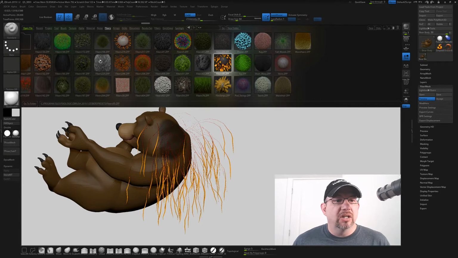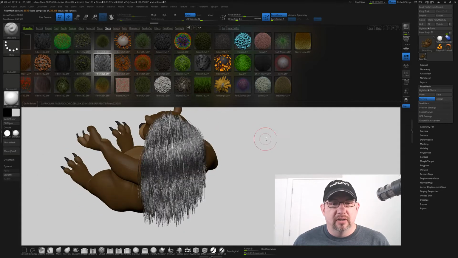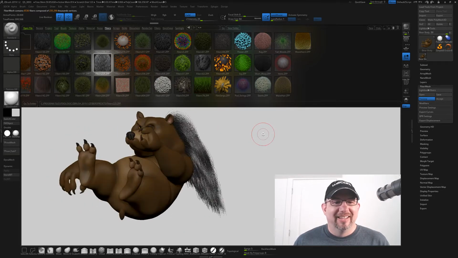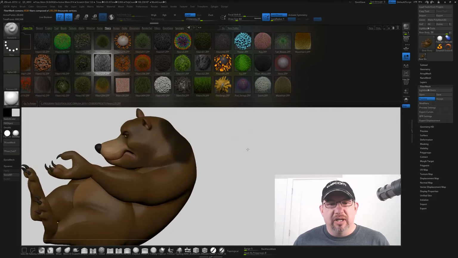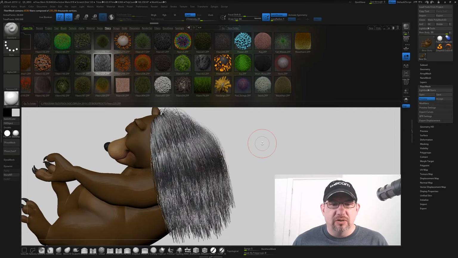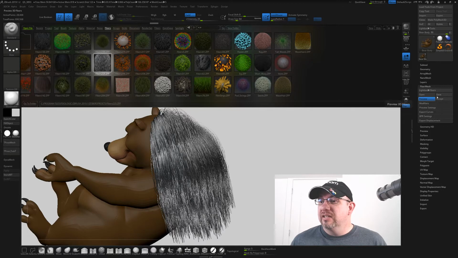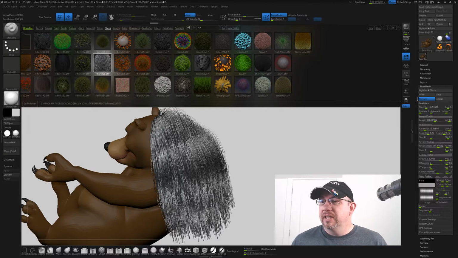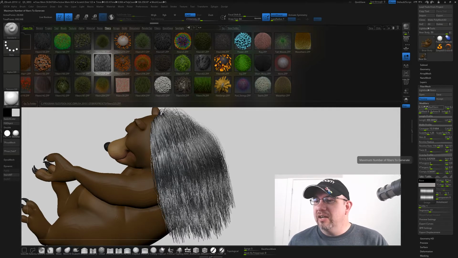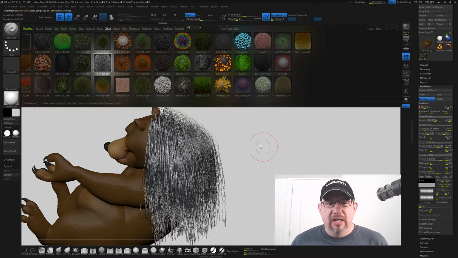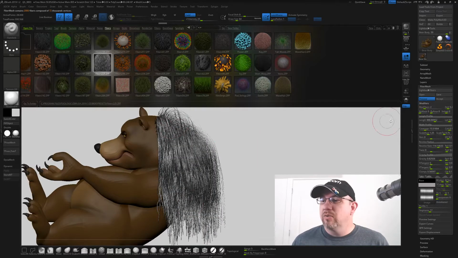So I'm gonna go with this one, because I think it's kind of funny. I'm gonna start to adjust some things and see if we can make it look a little better, okay? So yeah, ship it, it's done. Right here is maximum fibers. That's basically how many you want. Right now this one is set to 6.5. We can roll it all the way down to like a 2, and you can see it's still quite dense.